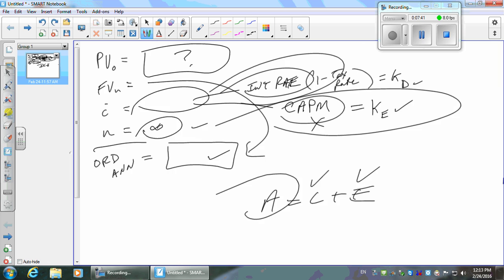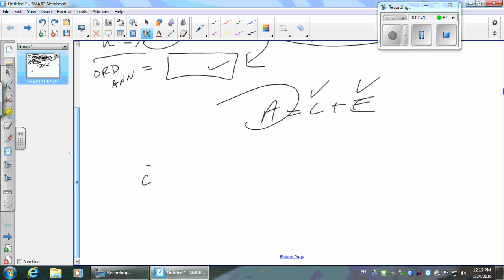And what are interest rates composed of, you guys? Interest rates in general are composed of what? Pure interest rate. Pure or true or real or nominal, whatever you want to call it. I always call it true return. Plus expected inflation, right? Most people agree that this is 2 to 3%. This is whatever it is at a particular time. Right now it's not very much.